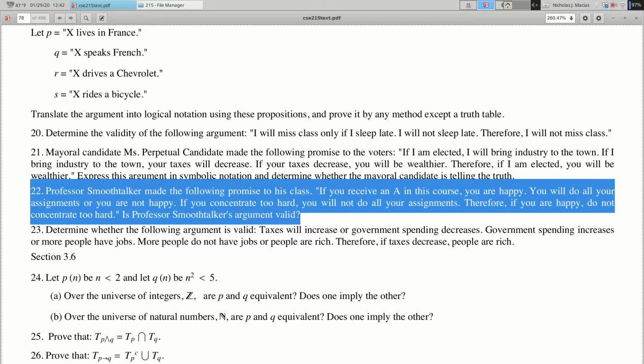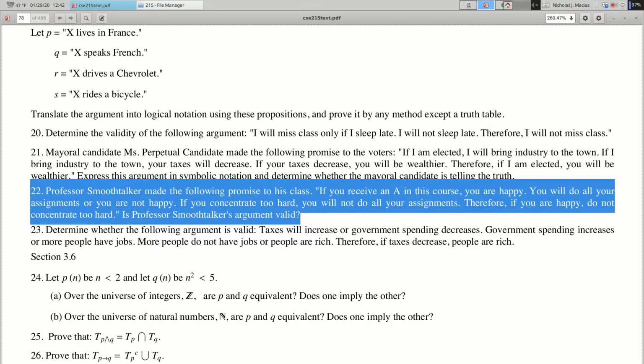I'm guessing this means if you are happy, you do not concentrate too hard. Okay. But I wasn't sure how technically to take the wording, because I don't think it's supposed to be a trick. There are some things in this text that don't quite make perfect sense, but I think, from looking at the answers where they have answers, they're intended to make sense. So I think this is: if you are happy, then you do not concentrate too hard.